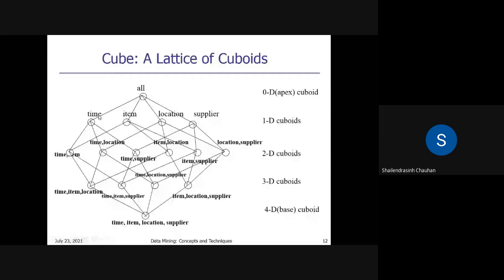Which 4? Time, item, location, and supplier. So I am separating data with respect to these entities: from all data I separate the data of time, item, location, supply. You can call these individual dimensions, or consider all of these as 1D cuboids because each has only one dimension.